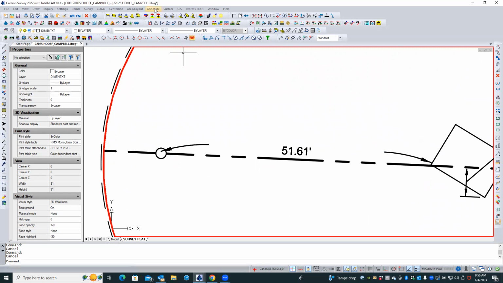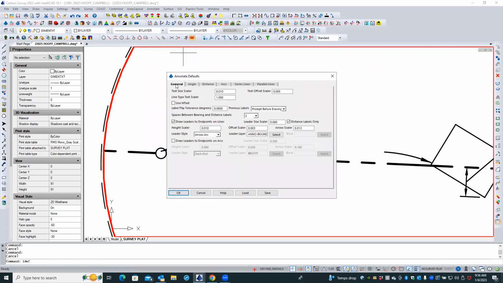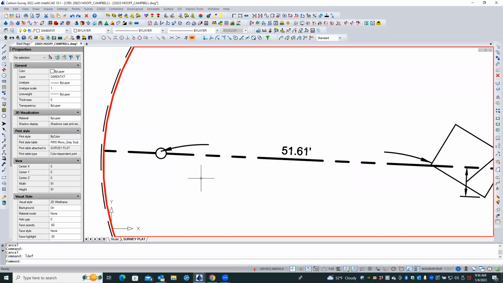Let me take a quick peek at there. If that's the case, do we have, all right, draw leaders. Height. Yeah, right there, we did an offset.